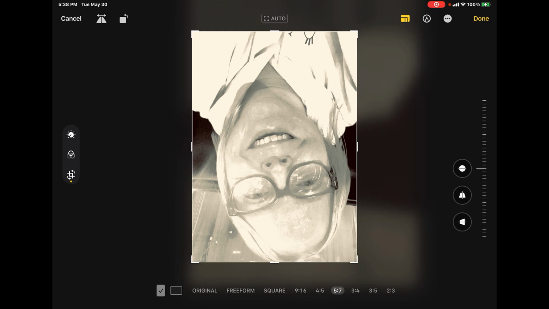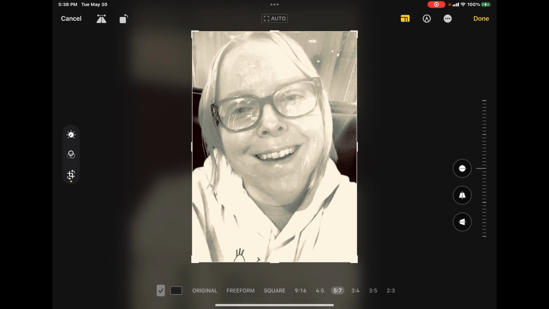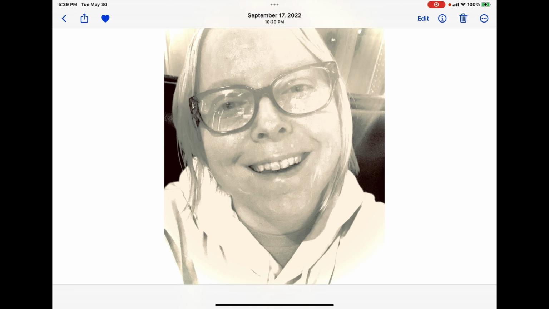Just tap the icon to have it rotated a quarter at a time. If you tap the rotate icon 4 times, you'll end up with your photo back in the original position. Now you can tap on done, and there's your original photo.